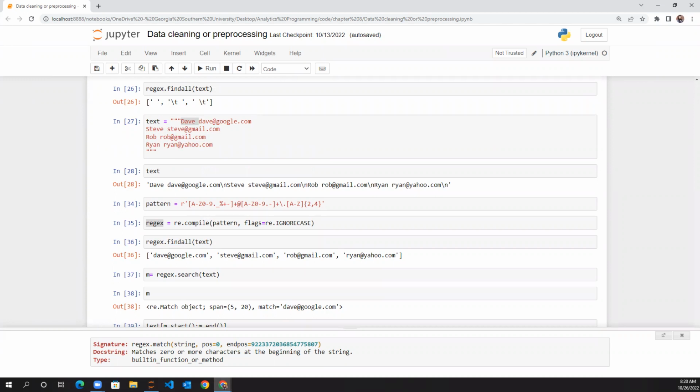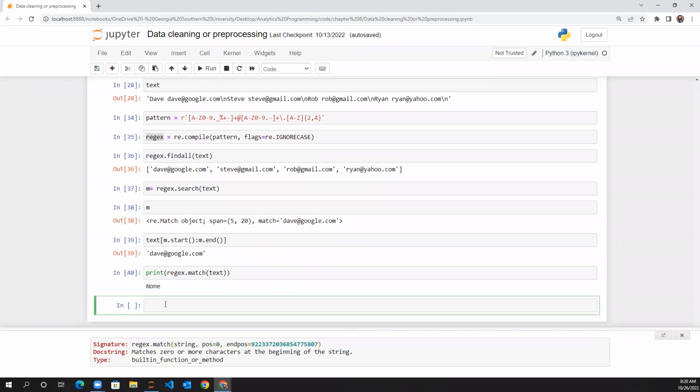Okay. Sub is the method which will return a new string with the occurrences of the pattern replaced by the new string. For example, print regular expression sub method. Okay. You can see sub method is there. Okay, we are going to add name to each text.